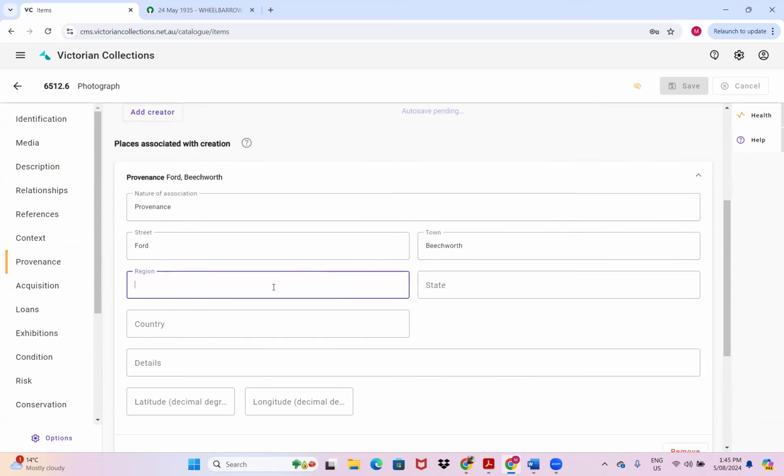So the region I would leave out. We could put Northeast Victoria, but I jump straight to Victoria because it doesn't help us any more than the state does, and the town. The country, of course, is Australia.